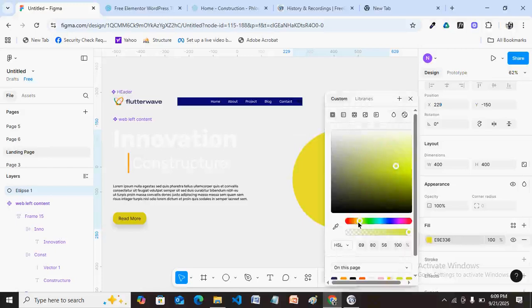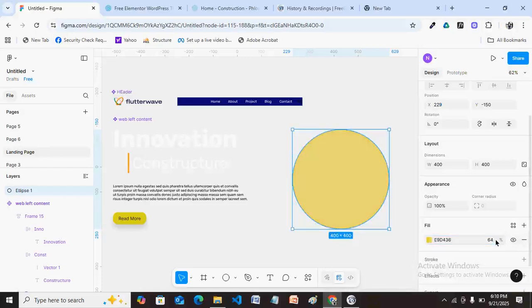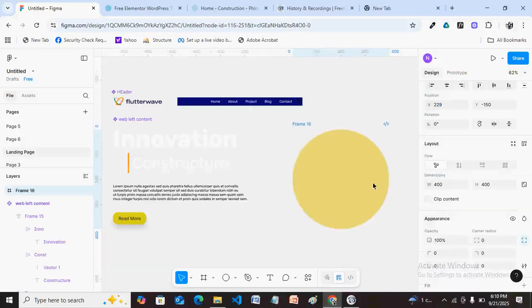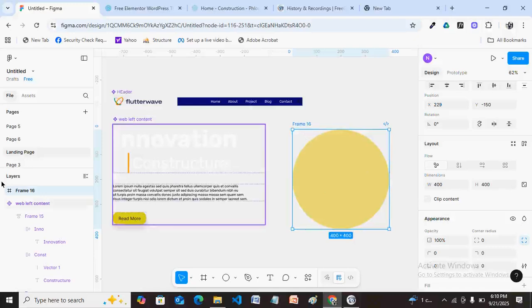And the next thing is to select this circle, right click on it and do what we call the frame selection. We'll talk about this one also, how to add a frame on a text or on a shape. So just make a frame selection. So a frame is added on the circle. So that's why we enlarge this shape over here so that we have this inside. So from the circle we have created a frame on it instead of starting from the beginning to create a circle.